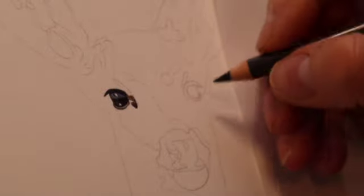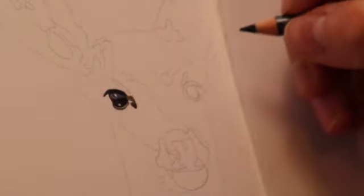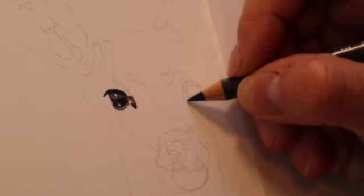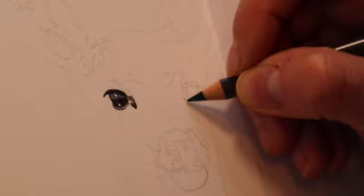Okay, and then I'm going to do the other eye. So the other eye, as you can see from the reference photo, it's sort of in the shade side. The light's coming in from the left, so the right eye is pretty much just black. But again, I'm going to go in with the dark sepia first, just to map it out. So I do the outline.